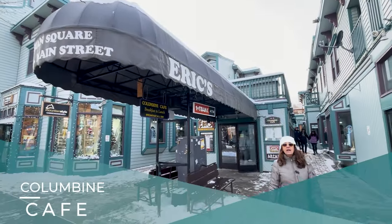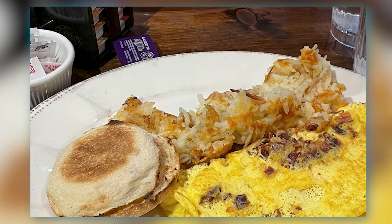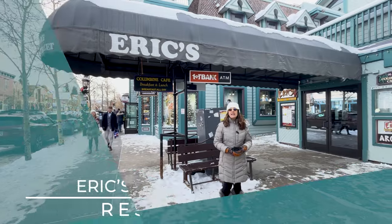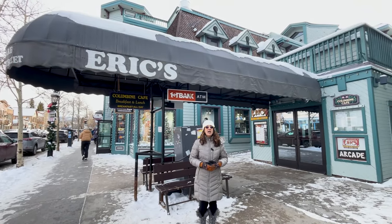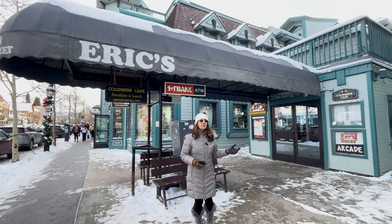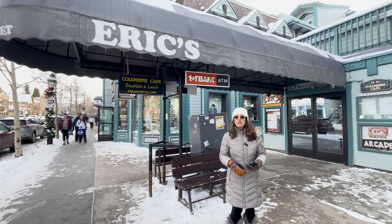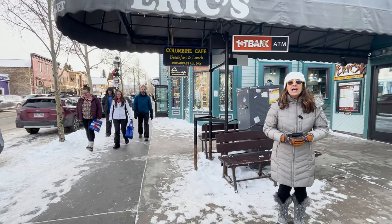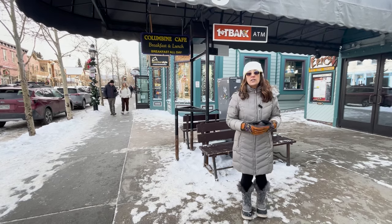Eric's Restaurant and Columbine Cafe are here. Columbine Cafe is great for breakfast — usually there's a wait in the morning as there aren't many breakfast places. Eric's Restaurant is known for pizza and an arcade. It is so popular with the young kids because there's a whole room of great fun games — pinball and arcade games — and then the restaurant has pizza, chicken, hamburgers, and nice sandwiches, a favorite for many people for many years. Both spaces typically have a wait list as they don't take reservations.